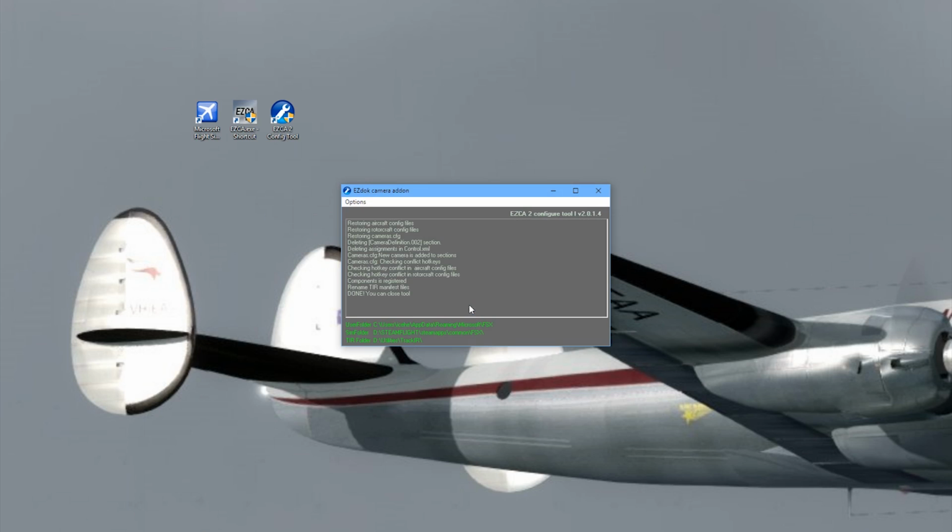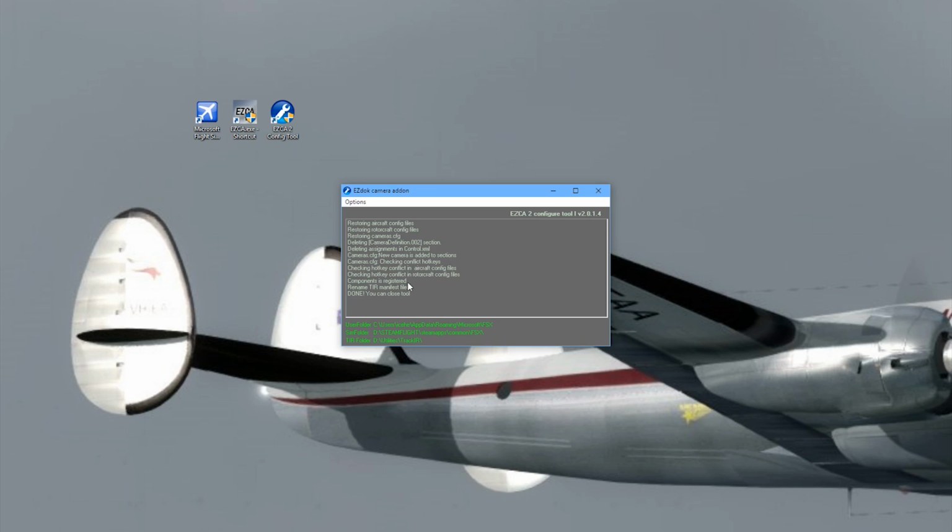Goes through it. Now, for those who've already used EZDOK in the past, this is exactly what you would have seen in previous versions as well, so that's fine. But for those who are new, what it essentially does is it deletes a certain section in the cameras file of your simulator to allow EZDOK to actually work. It'll also go through and make sure there are no hotkey conflicts with any of the keys that are pre-loaded into EZDOK, and will delete those if it does find them.